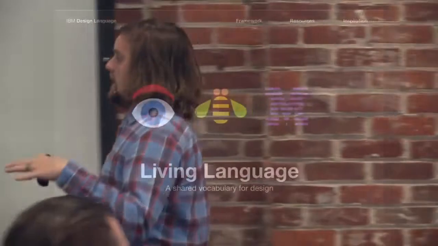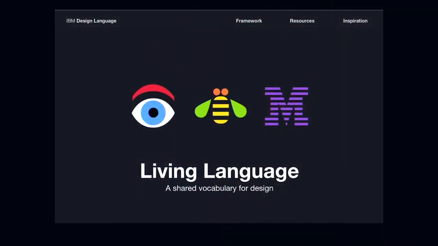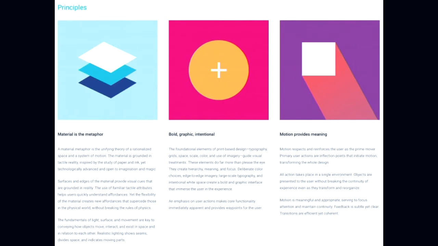TV, radio, all of that stuff, all sort of factors into this. Having a hub for all of that is tremendously important. And one layer below that, we have things like IBM's Living Language or Google's Material Design. It's broader than just a pattern library for the web, because Material Design is touching all of their products, right? It's Gmail, it's Google Calendar, it's Maps, it's everything, and it transcends different media types.